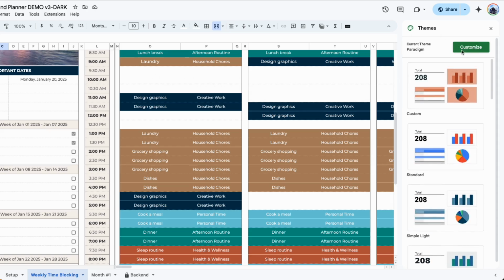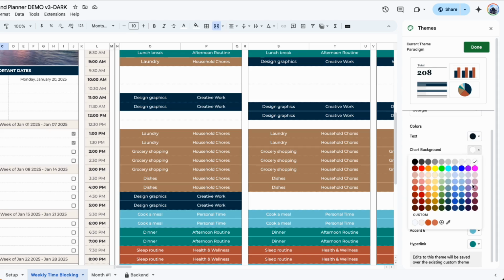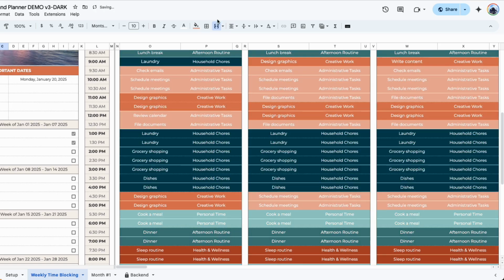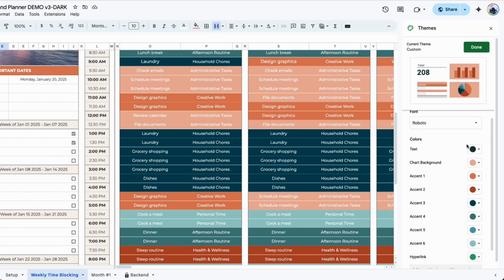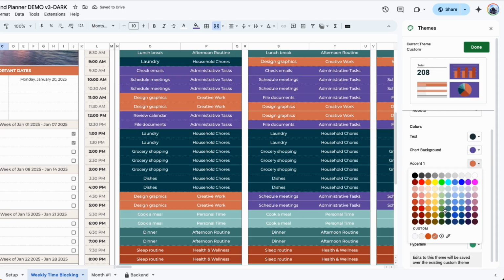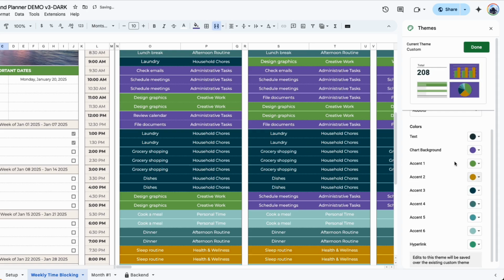So that's customize. So click on customize, and then you can see that it's white because this color is white. So you can replace this white color with, let's say, this purple color. Or you can go back to the same area, custom, and instead of selecting a theme color, you can actually change it directly here. So let's say I want to change this color to a purple color. I want to change this to a green color. I want to change this to this orange color. So you can change the colors here.